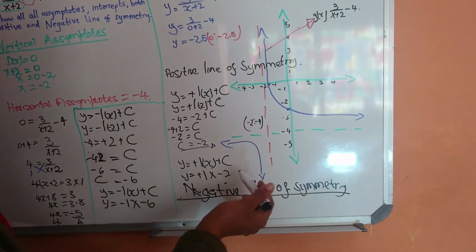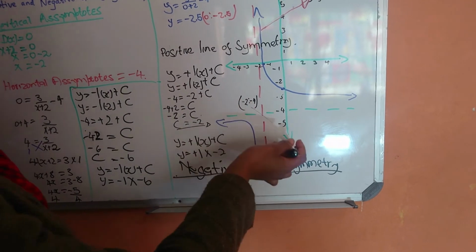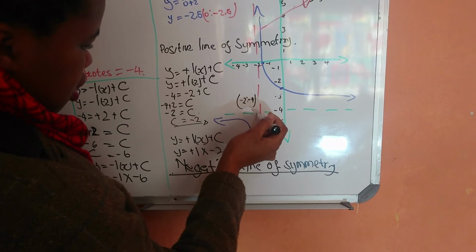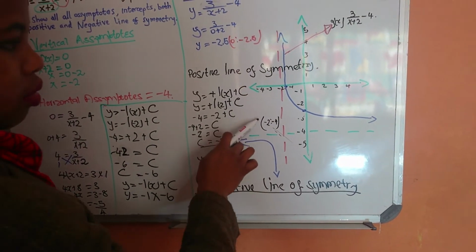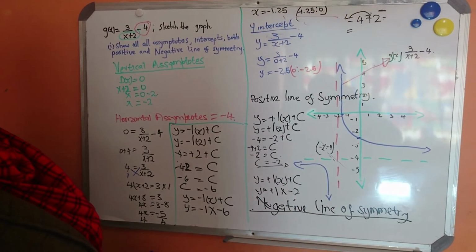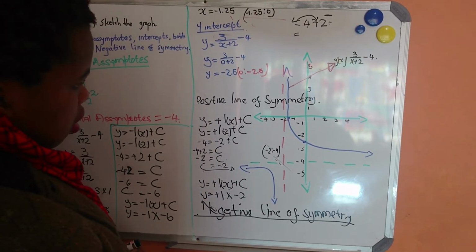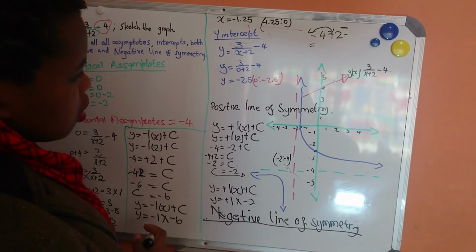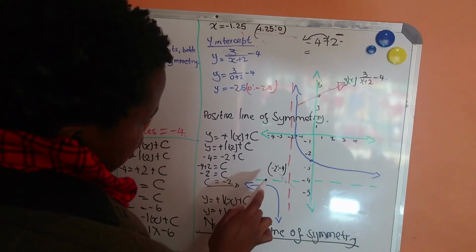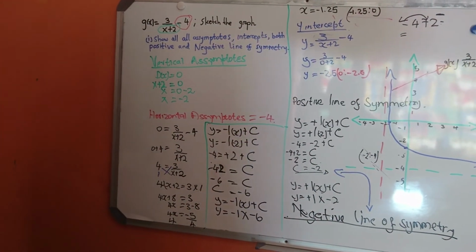Line of symmetry. But we've got two different types of symmetry, so how are you going to call that? I mean, we have two lines of symmetry, right? Which are those? Can you name them? Negative line of symmetry. Very cool. So now we've got two: a positive line of symmetry and a negative line of symmetry.